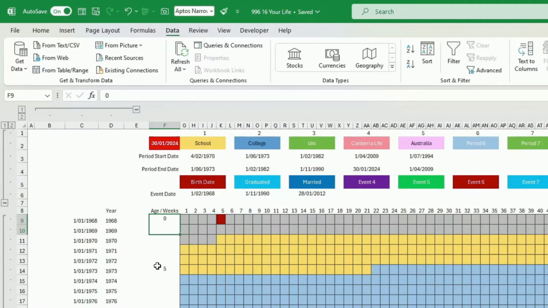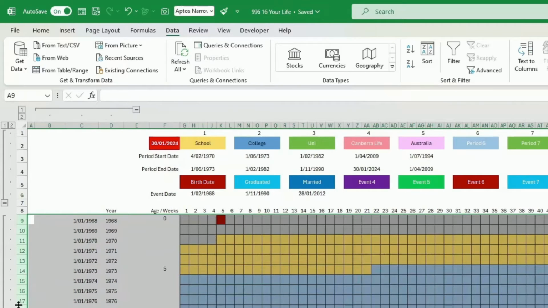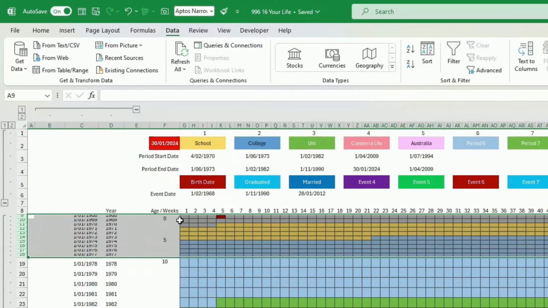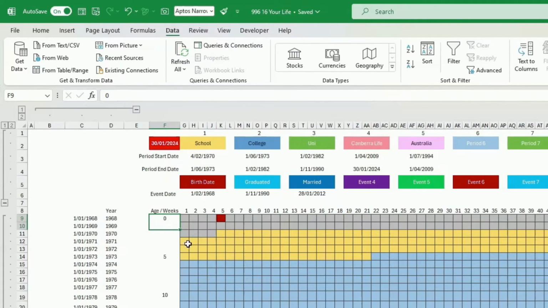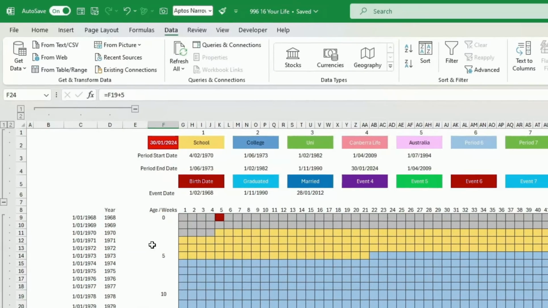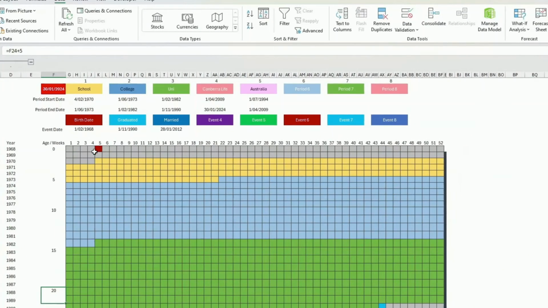And here I have the age. I think you could just leave the year, but I think it's good to have the age. But I have actually merged those two cells because the cells, as you'll see, we want to put them quite close together. And when we put them quite close together, it looks all squashed like this. So this is why I'm merging the two cells here. And every 5 cell, I add 5 to this. So you can just merge those two to make sure that we see the edge. And then you copy plus 5 every time. So now you should have a grid. You should have a 52 to 90 grid.